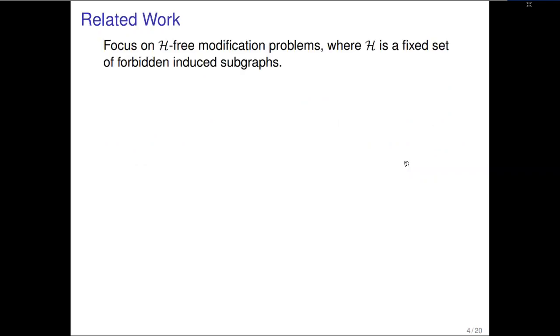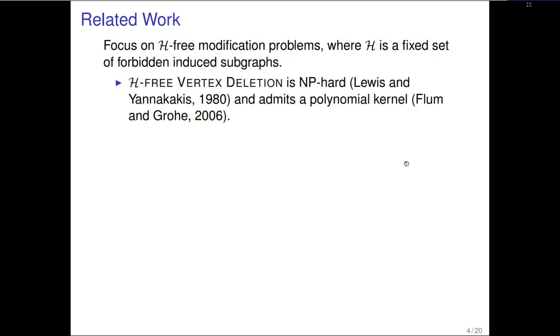Just to mention some related work. In related work, of course, there is plenty of work on different modification problems, because this is a very general framework. But we will focus only on related work on H-free modification problems, where H is some fixed set of forbidden induced subgraphs, and in particular on kernelization of these problems. Okay, so H-free vertex deletion is known to be NP-hard whenever H contains at least one graph with two vertices, and it is known that it admits a polynomial kernel.